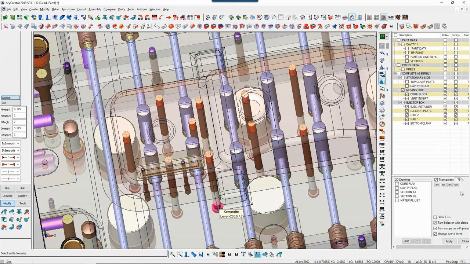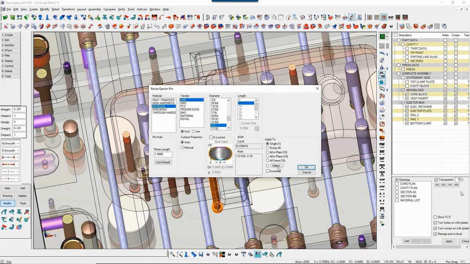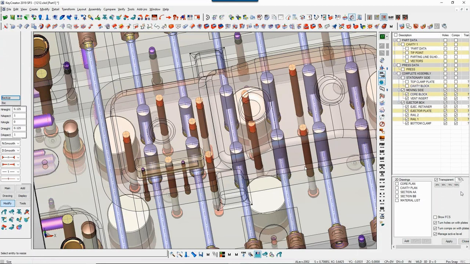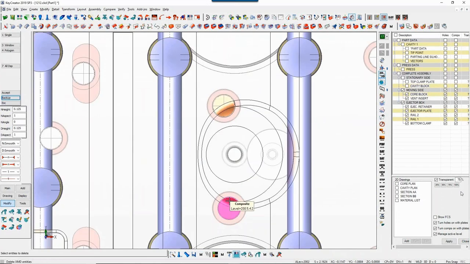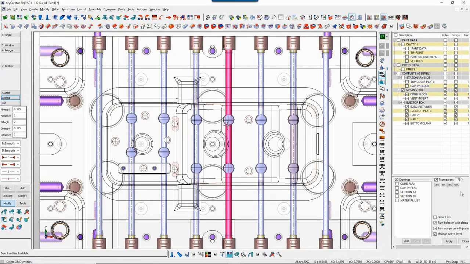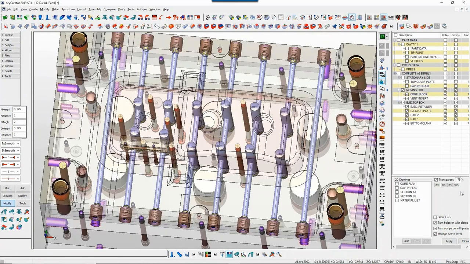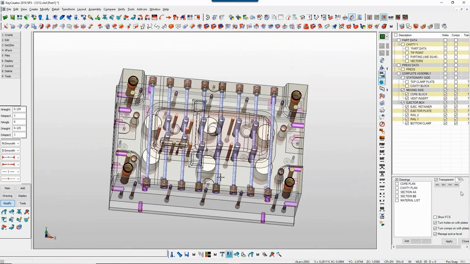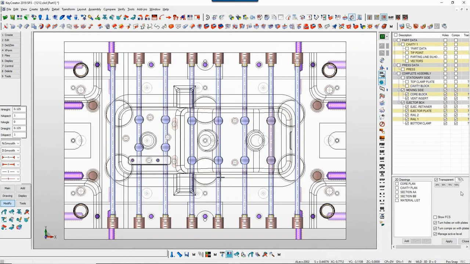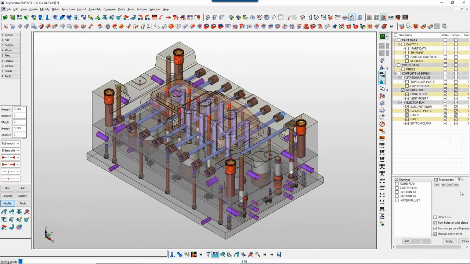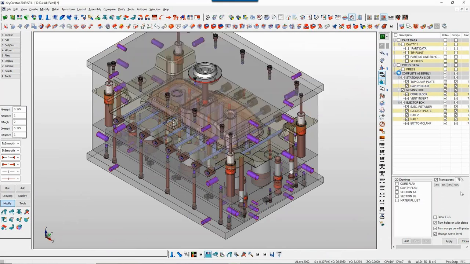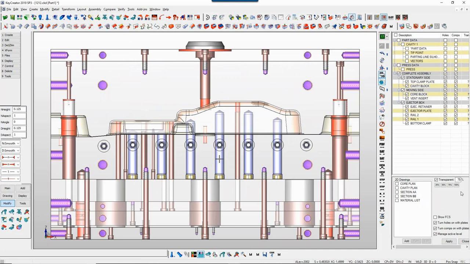Then we're going to click on here and select this other one as well, and make that D-locked because we are catching that a little bit. And then maybe we don't like that these center ones are hitting this feature, so we just delete them. So it's really easy to add, delete, move, modify, and copy existing ejector pins and all this stuff. Very, very quick, very fast. Okay, so we've put in this new file, this new part that the customer wants, and we're already up to date. Everything's up to date. Our water is up to date, our ejector pins are up to date, things like that.